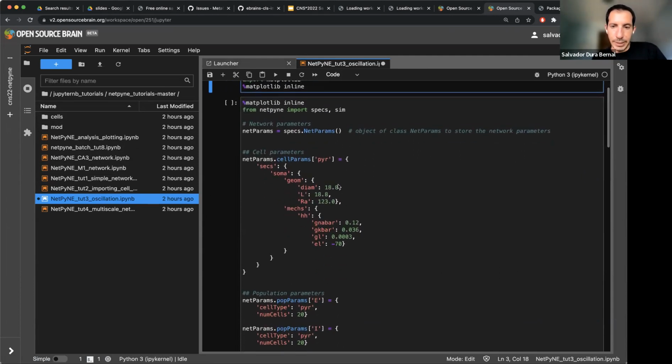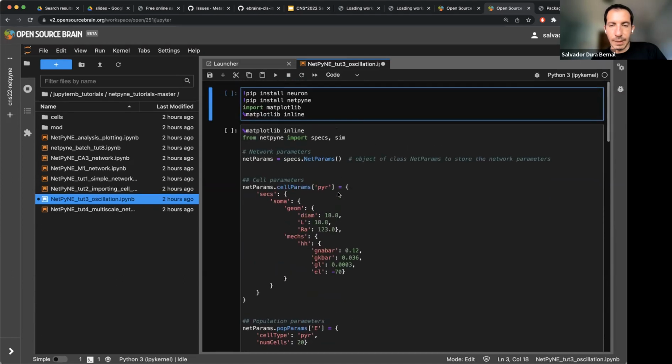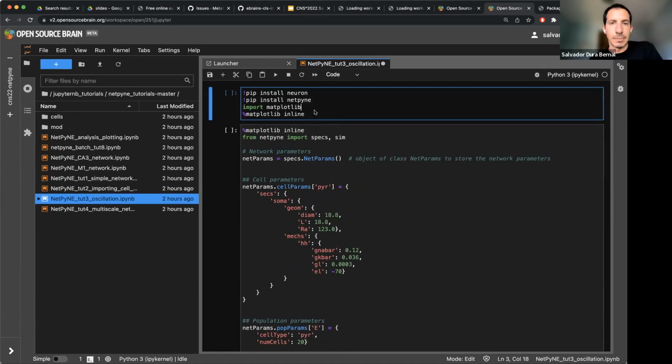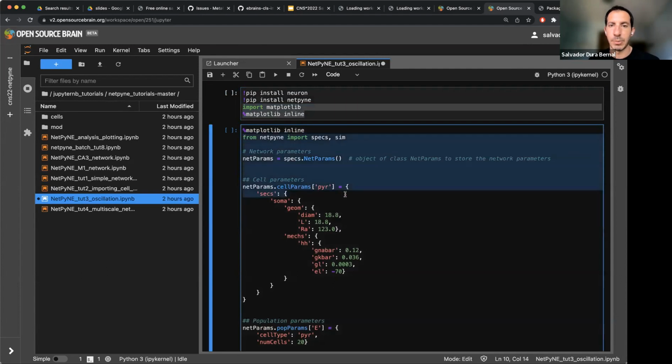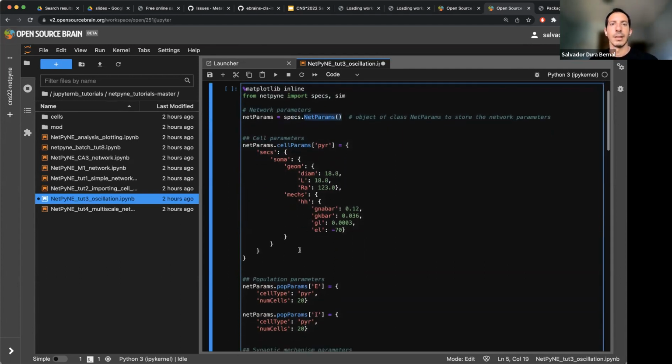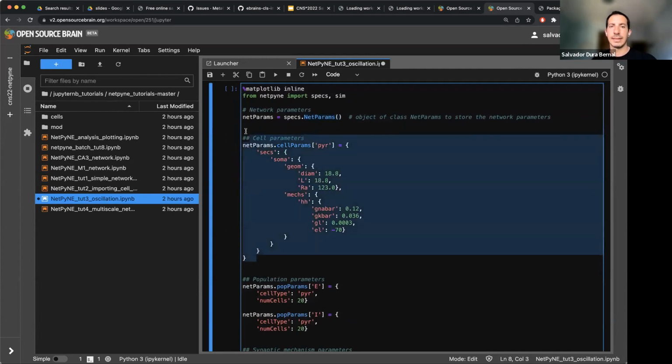Okay, so let's have a quick look at the model definition here. So we have a bunch of initial lines that we require, importing or installing Neuron and NetPyNE, and these lines which are required to plot plots inline so that you can see them within the Jupyter notebook. And then we have the definition of the network parameters. So as before, we create this netParams object. We create a simple cell type.